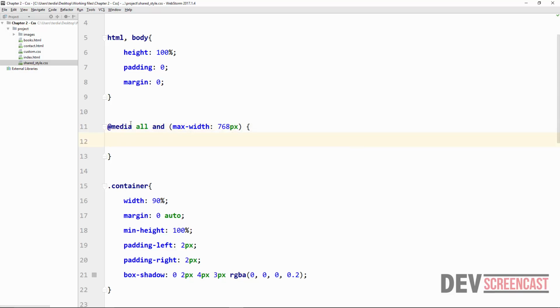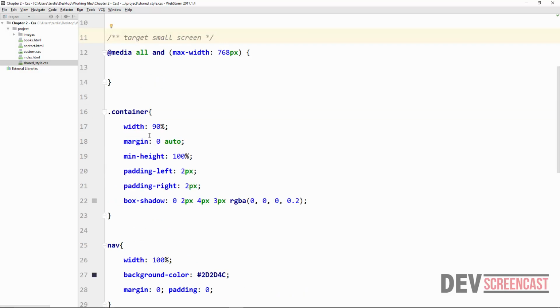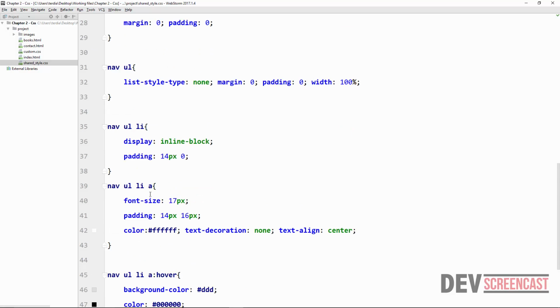What we are saying here is any device whose maximum width is below 768, we want the CSS rules that we define inside of here to apply to them. All right, so let's put a comment here: target small screens.